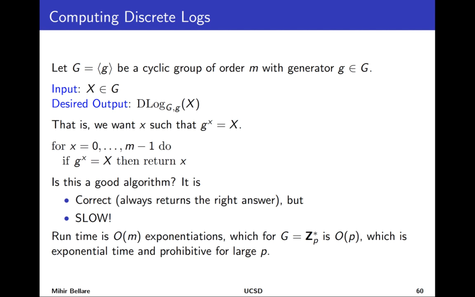And as soon as the groups get relatively big, which is what they're going to be in cryptography, for example, the prime P might be a few hundred bits long, then the size of the group, which is P, let's say P was 128 bits long, the size of the group is about 2 to the power 128. And so the algorithm is completely out of reach.